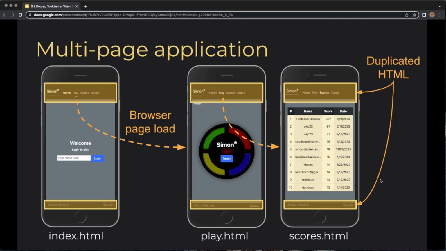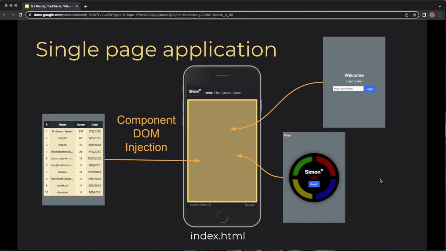So what we want to do is use React and its ability to dynamically inject components into our application so that we don't have to duplicate that code. We can just dynamically inject the parts that we're missing and change around as the user navigates around the application. So this is where the concept of a single page application comes into play.